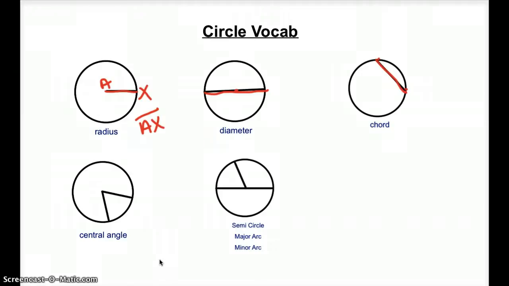There are also several types of angles associated with circles, the first of which is known as a central angle. Notice that the vertex of a central angle is at the center of the circle itself, and the sides of the central angle are radii of the circle. The portion of the circle that's in between the two radii, which I've highlighted for you here, is known as the intercepted arc. We name central angles just as we would name any other angle. For example, this might be referred to as angle ABC.